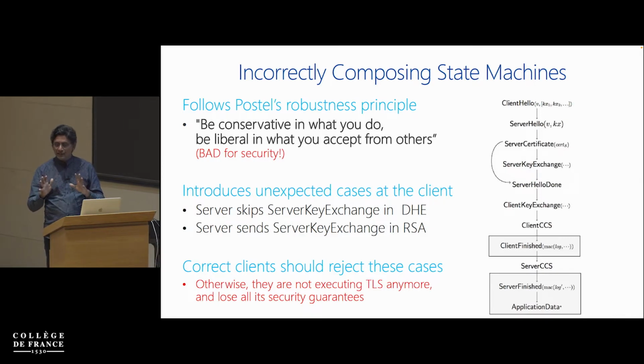But if you do this, you're in a fuzzy world, because you might be getting tampered messages. So it's actually bad for security. Think about the client here. If you use this state machine, after the server certificate, the client doesn't know whether it's going to get this message or this message. It has to handle both. So it's possible that the server does not send a server key exchange when it should, and it's possible that the server will send one when it shouldn't. Both of these possibilities lead to very important attacks. Of course, the client should reject these cases, but maybe it will follow Postel's principle and still try to accept them, and that's going to be pretty bad.